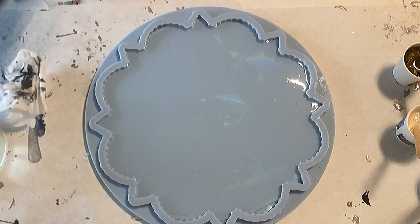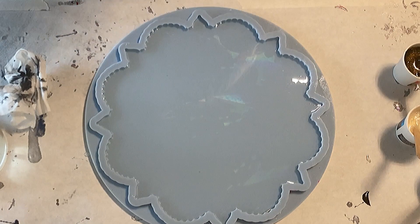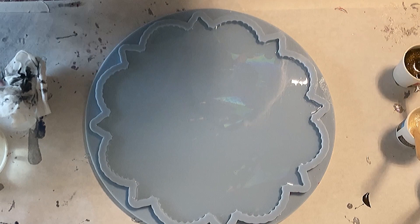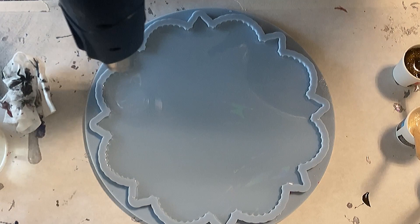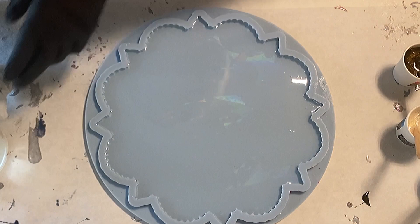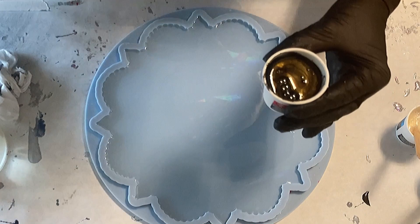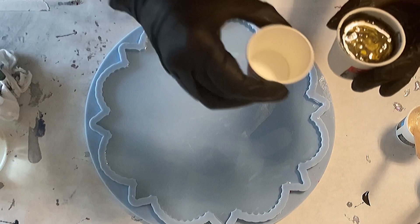I'm getting rid of some bubbles. I'm taking my heat gun and carefully going over my resin — not too much so you're not damaging your mold or the resin, just very carefully. I'm picking some bubbles trapped on the mold with my dotting tool, and just a quick torch. I heated up my resin a little when mixing it — I put it in a warm water bath because it's getting rather cold here, and I find it better for bubble release.